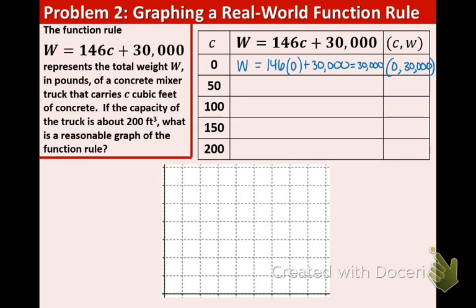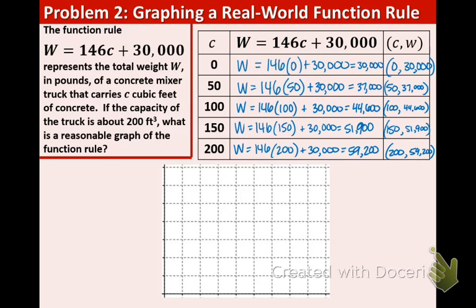And we're going to input the 50 now, and the 100, the 150, and the 200 next. So I'll take you through this step, and then after that we'll pause the video. You can do it on your own, and then we'll compare our values. When we multiply the 50 and the 146 and then add the 30,000, we get 37,000 pounds. So obviously we're definitely using a calculator's help for this problem. Okay, pause the video here and figure out what the W values that match up with the C values are.